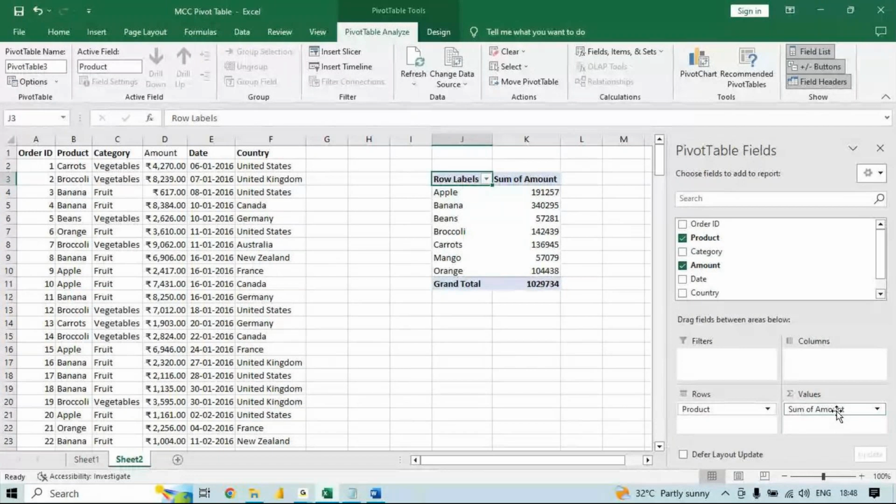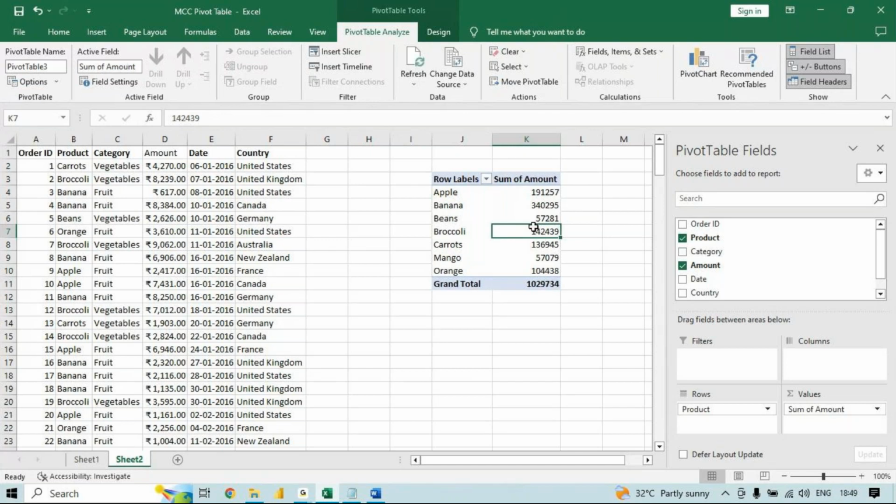From largest to smallest, and show me what is the largest amount exported. Show me the total amount exported for each product, and show me the top, which is the highest amount. Now there may be many highest amounts, but by default A to Z it will be arranged. By default the product will be arranged in A to Z, but I am asking which amount we have exported for large amount.